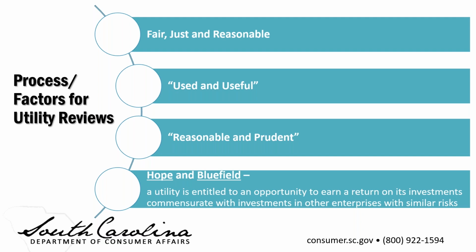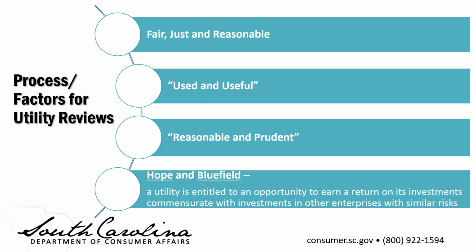These are a few of them: fair, just, and reasonable, used and useful, reasonable and prudent. The way things work in South Carolina, at least, is that utility companies are supposed to spend money and build things before they can recover it. So that shows the used and useful concept.